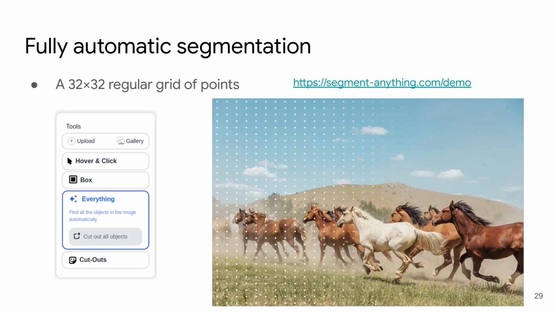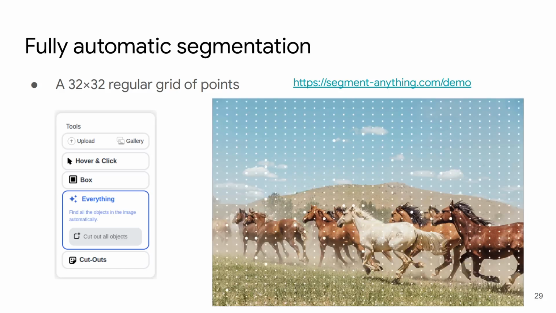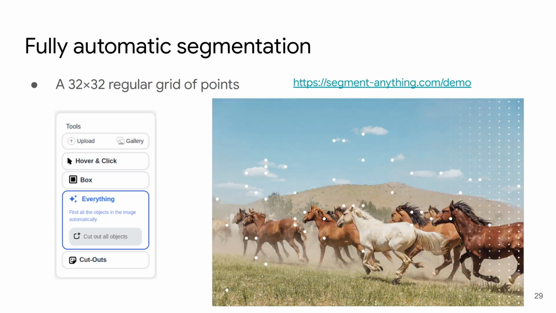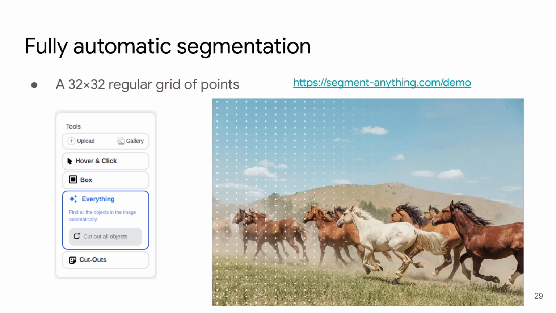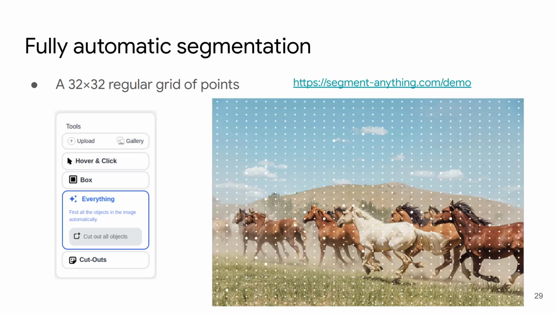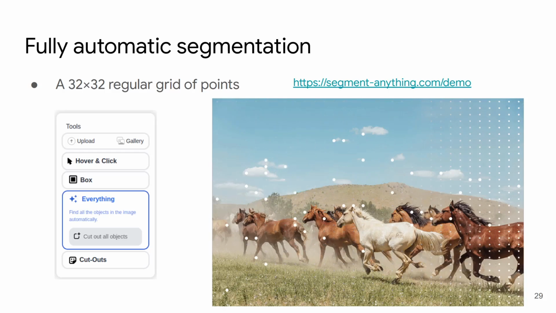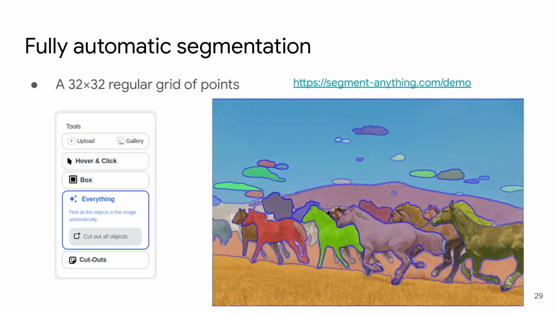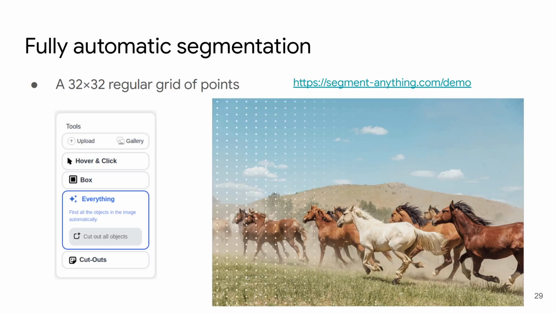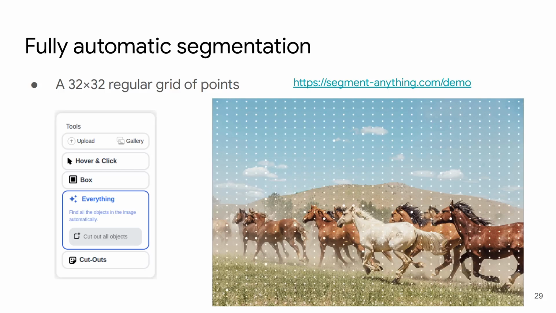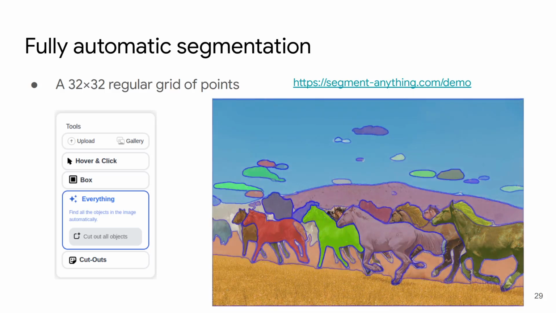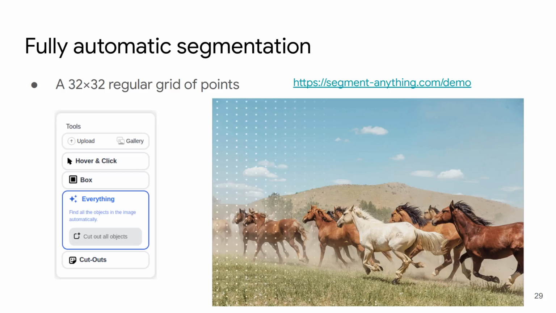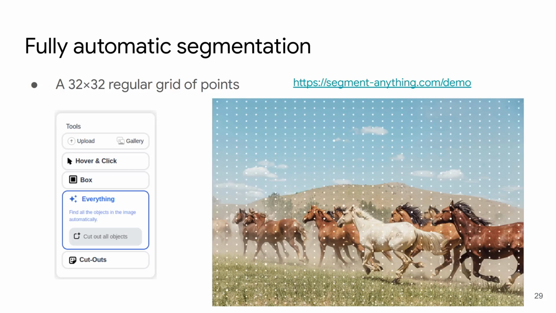And this is a demo that I took from the website. They have so-called automatic segmentation. You give it an image, it generates a grid of sample points, and then groups them together, kind of like doing object-based region growing. It groups similar pixels together and then gives you a mask. One thing to point out is that it doesn't know these are horses. It just knows that it's an object, with very similar pixels. So this is called automatic segmentation.